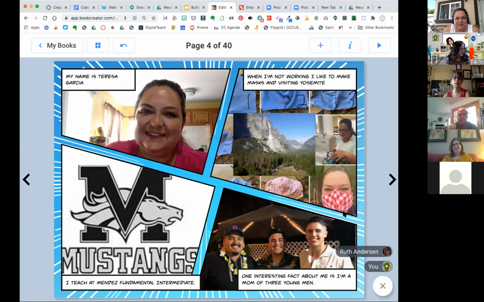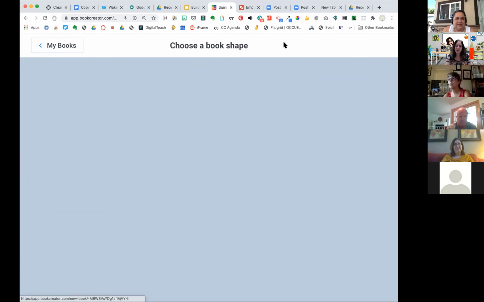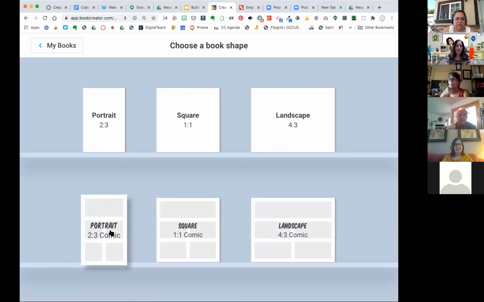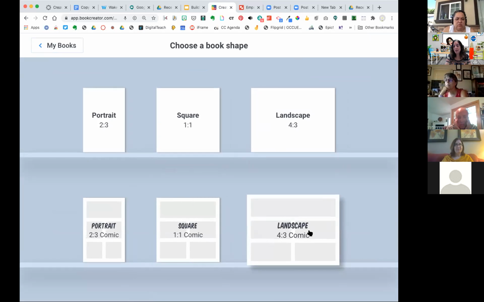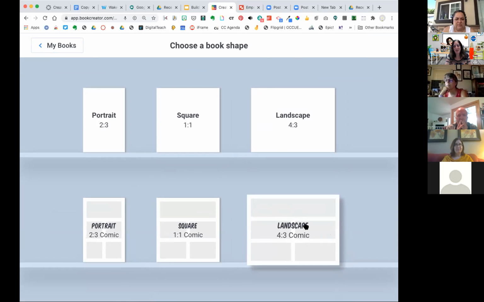All right, other questions. Someone asked, how do you set up a template? So let's go back to my books. You literally create a new book, pick your shape, and if you want them to be blank, that's fine. Or you can pick a comic template, and that's what I did, the 4x3.